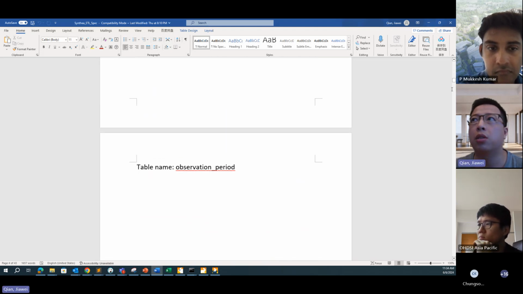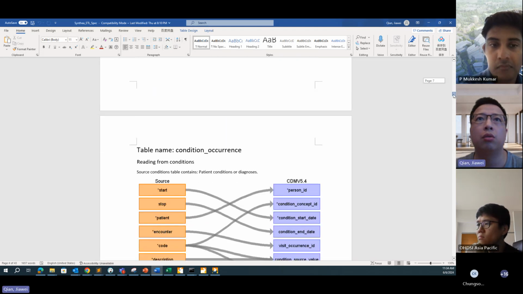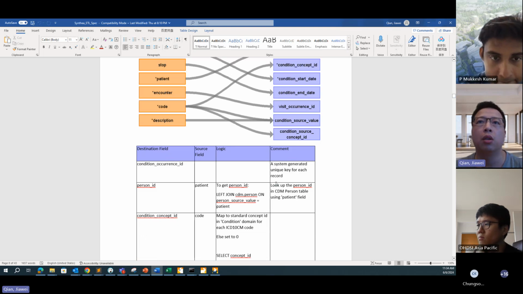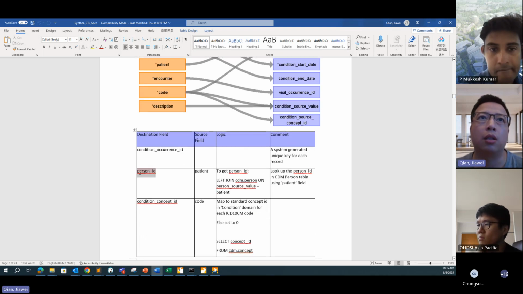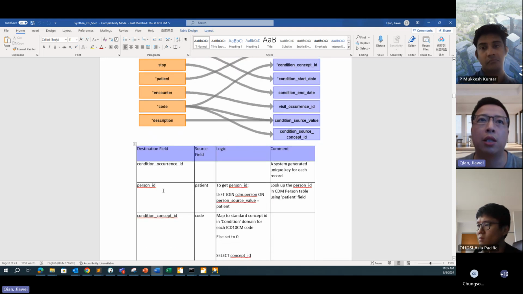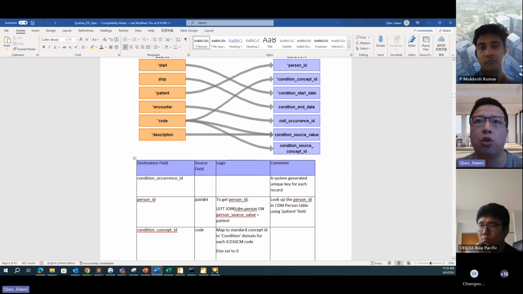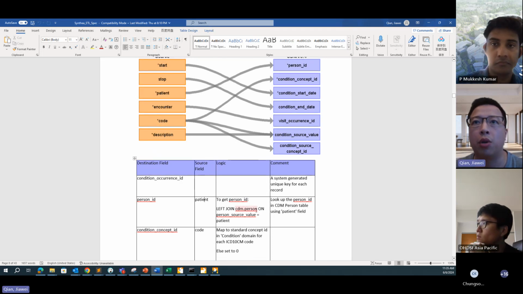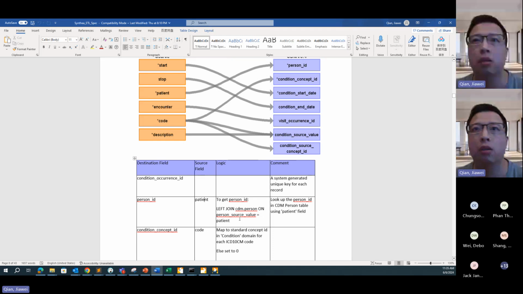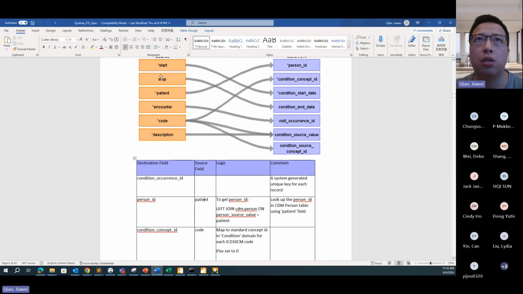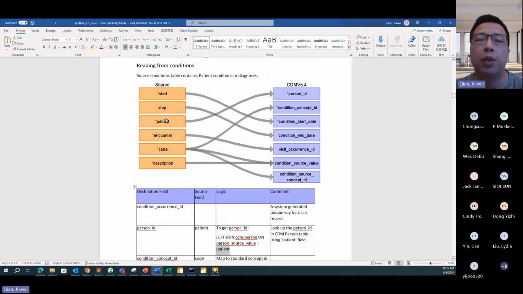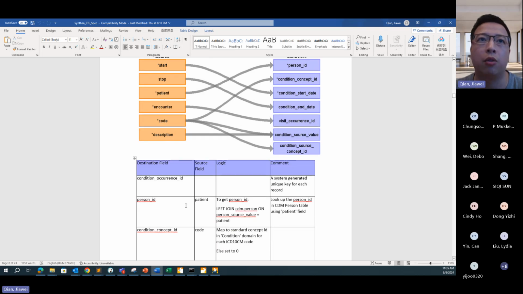I think I have a SQL inside. Let me show you. So this is the condition occurrence table. For the person ID in the condition occurrence table, because I have the source patient ID, in order to get a foreign key person ID in the person table, I can just left join the person table I have created, on the person source value in the person table and the patient field in the source patient table, so that I can get a foreign key person ID.